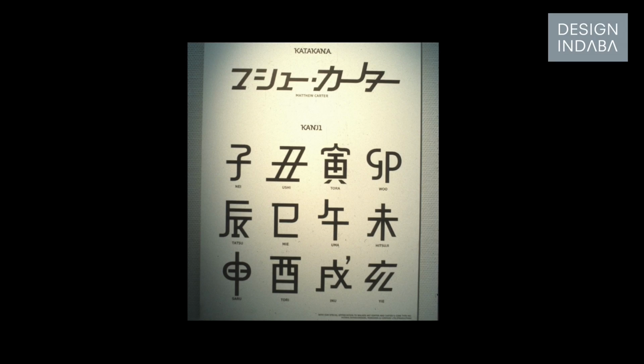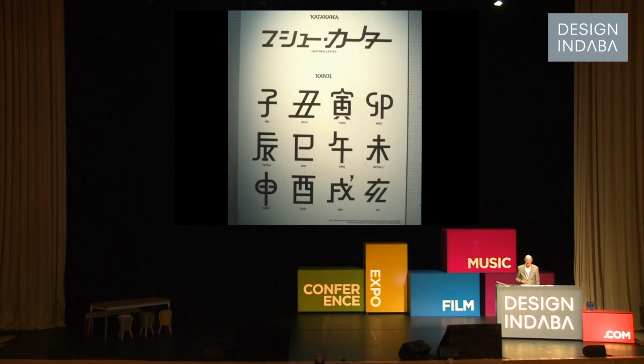But it was this poster that really blew me away. What the designer has done, as you can see, he's dismantled my Latin typeface and he's recompiled it as kana and kanji. And if that's not being open to interpretation, I don't know what is. I mean, I thought this was amazing. It's my name at the top in kana and then some kanji down below.